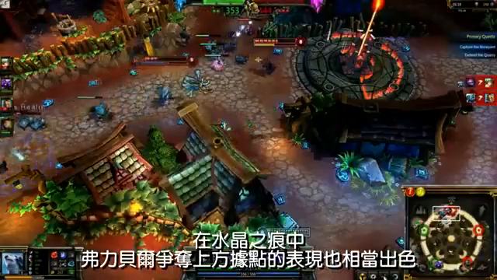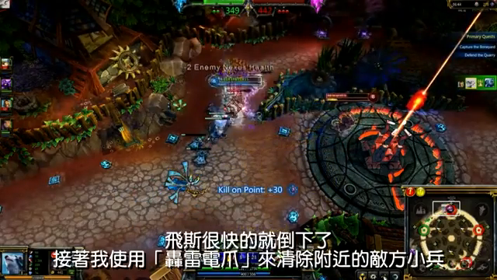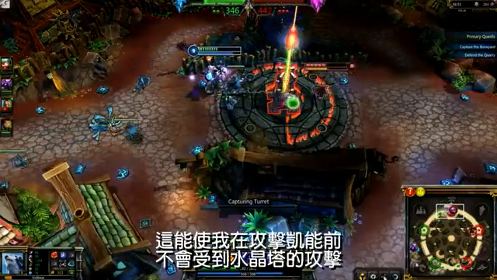On Dominion, Volibear works very well fighting on the top of the map. After hitting the Speed Shrine, I dive in on Fizz and Kennen with Rolling Thunder and Thunderclaws. Fizz falls quickly, and I use Thunderclaws to push down the enemy minion wave. This allows me to run into Kennen without the enemy turret attacking me until I've struck him.